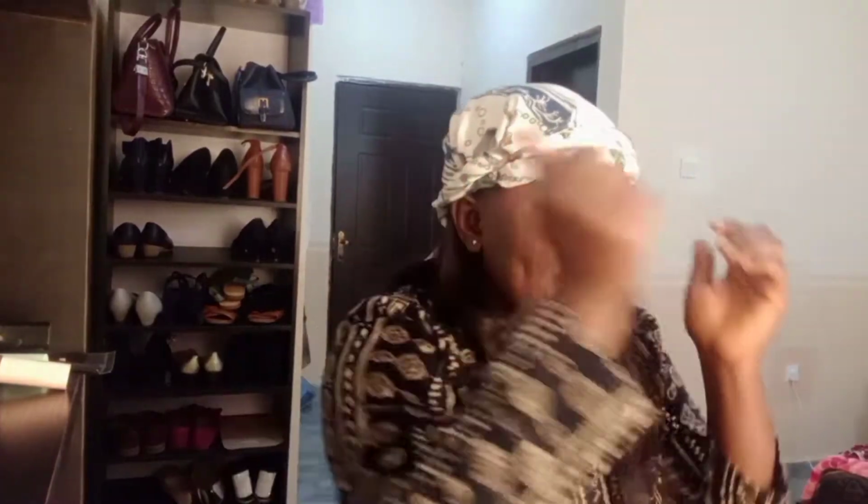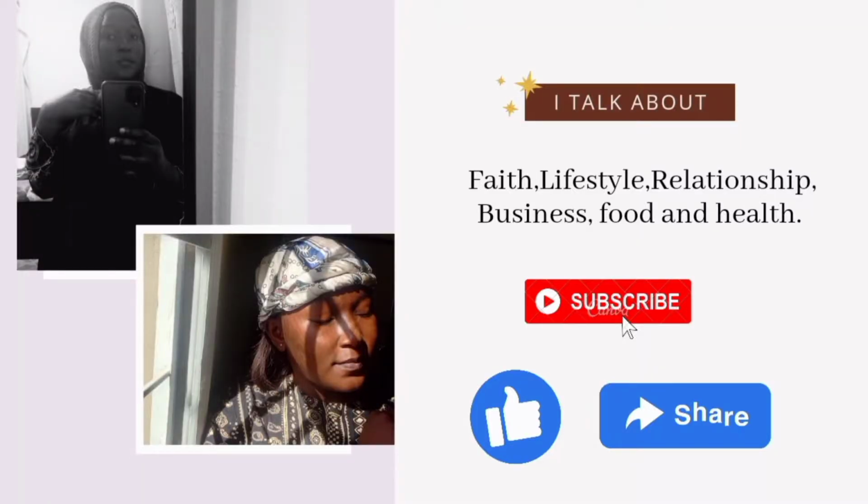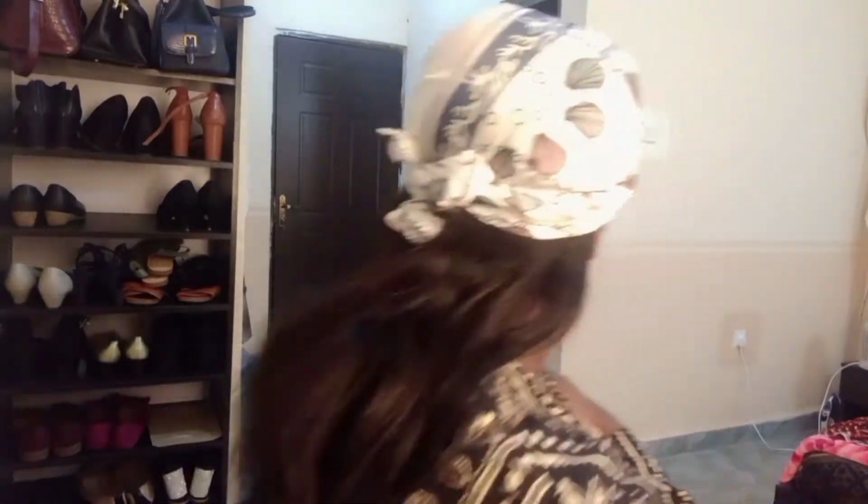So today I'm going to teach us how to tie this beautiful scarf. If you're looking to add a scarf to your outfit, this hair scarf style is a go-to I would recommend for you. Or if you want a northern kind of dressing with a classy scarf style, this is a go-to. You can rock it for work and so many things. Really, it's very, very classy and I love it. I'm going to be naming it the InDi scarf, so get ready, let's go.